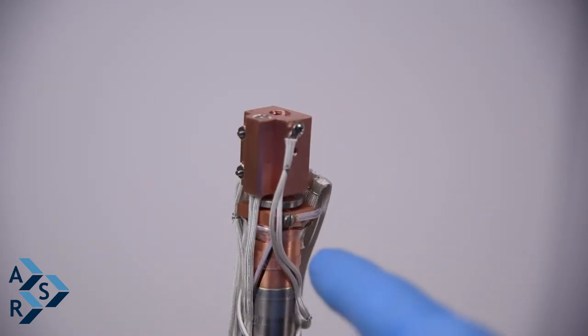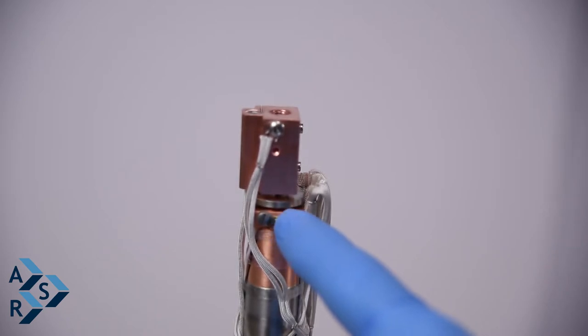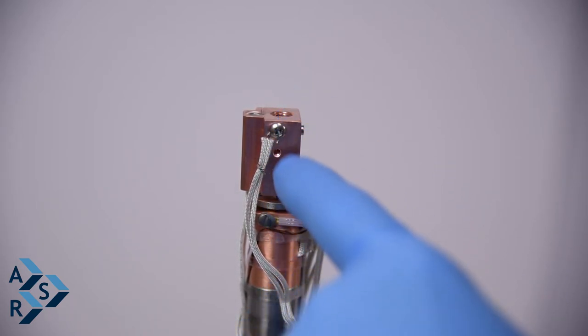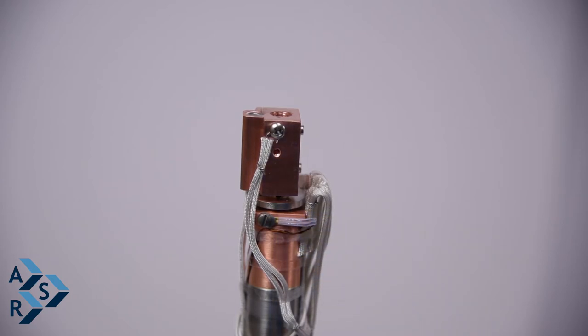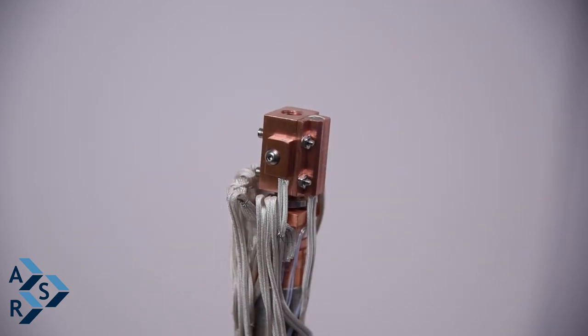And then you also have a sensor down here. This is your diode. And this is actually to do diagnostics to make sure your cold temperature is good and what your delta T is between your interface and your cold finger. And that should do it.